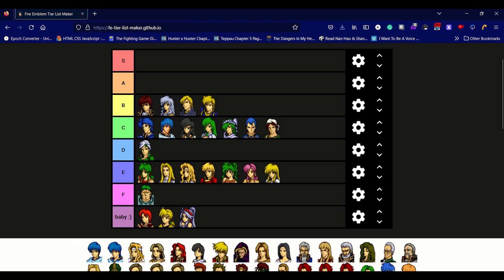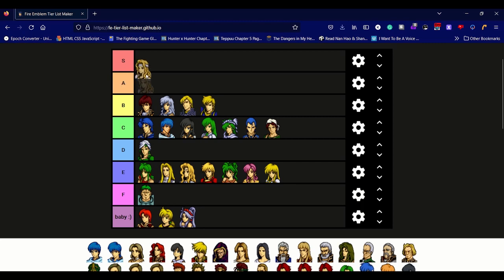Alright, next? Oh, yes, we have her. The girl raised by pirates. Okay. I think I know where I'm gonna put her already. That's not all. She effectively appears in Thracia 776 as a sword master. She was, you could say, a certain character's adopted mom. And she's one of the few parents to not die.